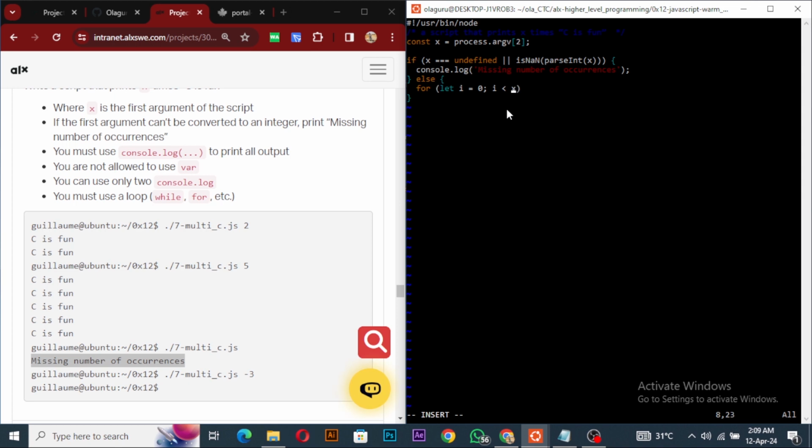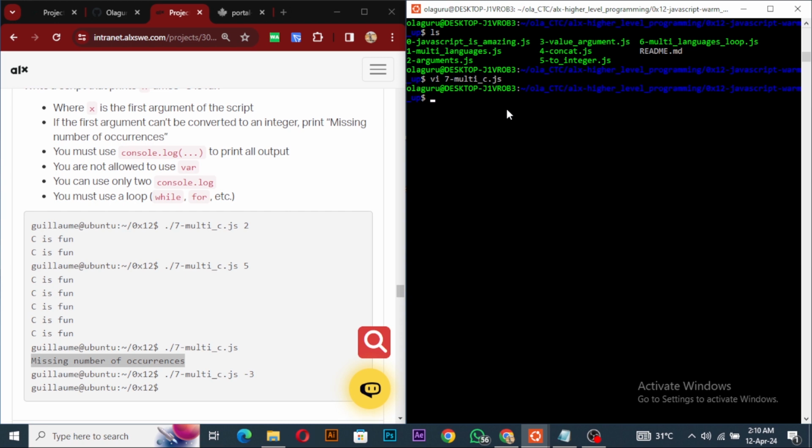So we can say parseInt x, and then i plus plus, and then put two spaces, then console.log "C is fun" that particular time.